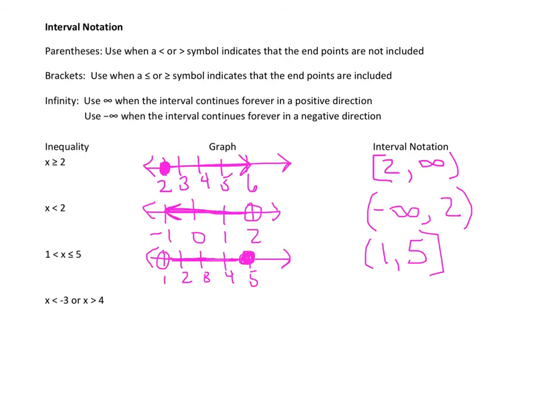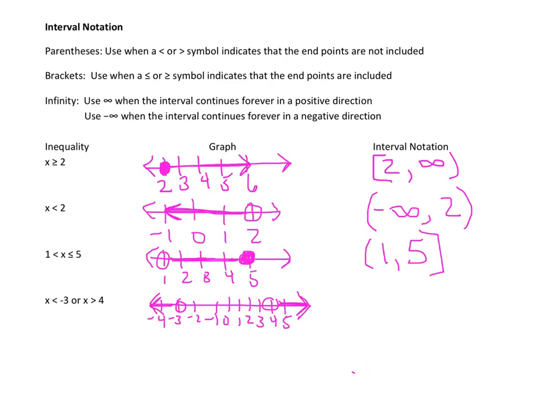Now when we go to the OR statement, we're going to graph it, and we have x is less than -3 or x is greater than 4. So we'll have 0, 1, 2, 3, 4, and 5, -1, -2, -3, -4. So x is less than -3, we have an open circle going to the left, and x is greater than 4, we have an open circle going to the right. Now you can't write these as one set of interval notations because they don't relate to each other. So we're going to have two separate ones.